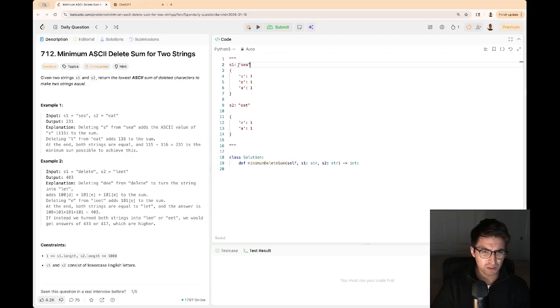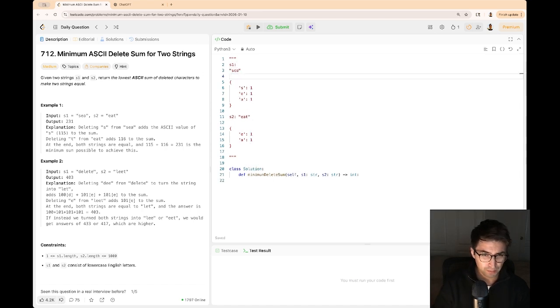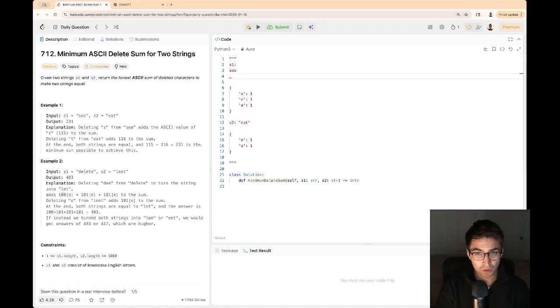And assuming we're iterating through these strings and checking if the character is within the other dictionary, we need to iterate through them and have some variable that tracks what index we're on.